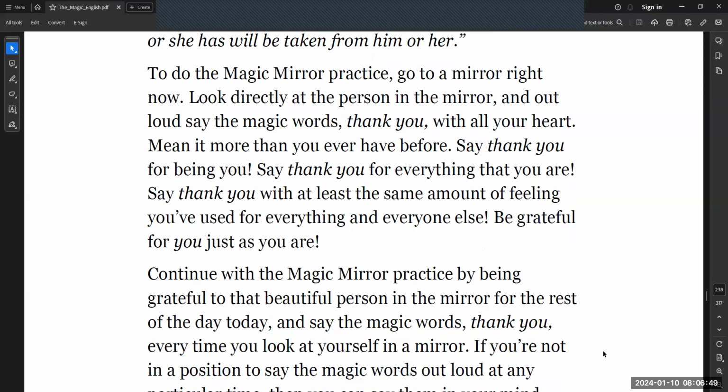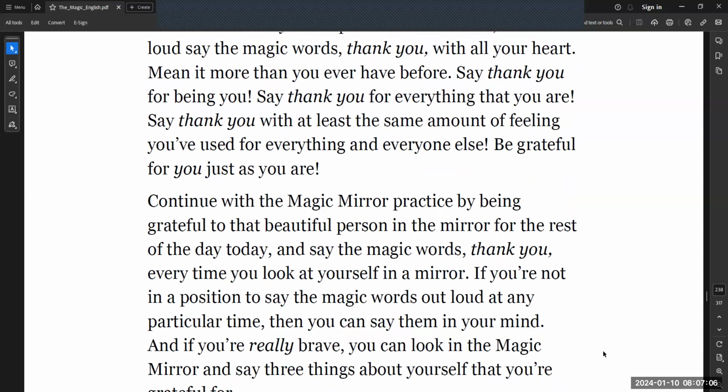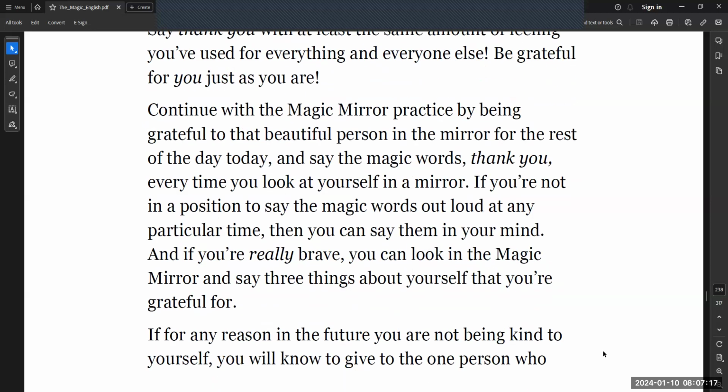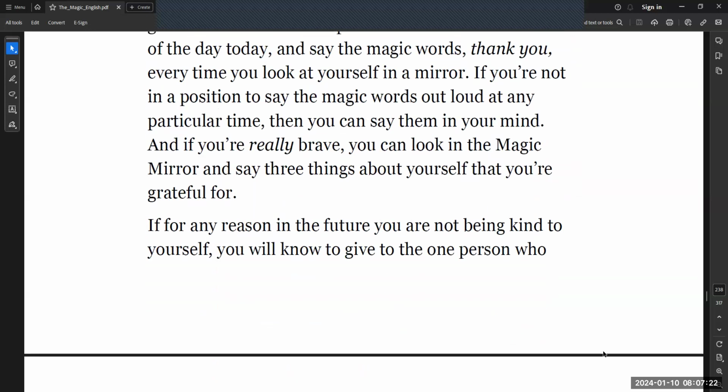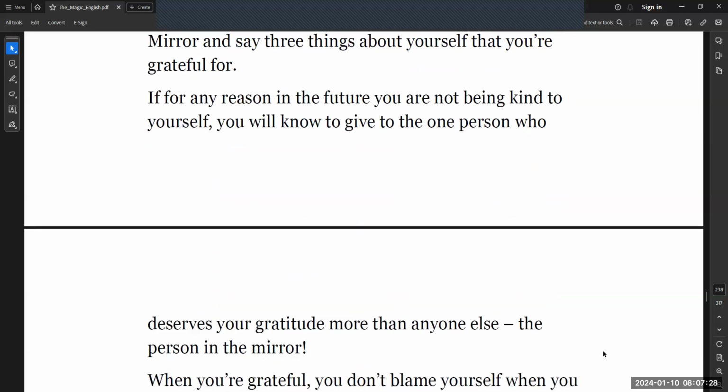Continue with the magic mirror practice by being grateful to that beautiful person in the mirror for the rest of the day today, and say the magic words thank you every time you look at yourself in a mirror. If you are not in a position to say the magic words out loud at any particular time, then you can say them in your mind. And if you are really brave, you can look in the magic mirror and say three things about yourself that you are grateful for. If for any reason in the future you are not being kind to yourself, you will know to give your gratitude to the one person who deserves it more than anyone else, the person in the mirror.